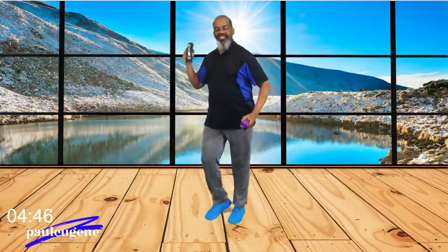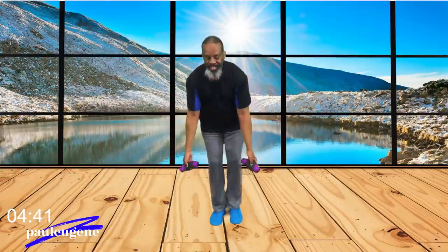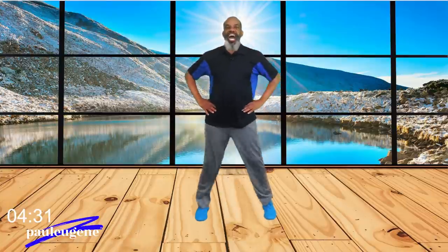Now this was our strength and toning segment. We did a little bit of marching in place, but we sure enough did help strengthen our body. Now we take the weights, we can put them aside, and I'm going to stretch us out. But first, let's just step touch right here. Yes. So, how did you do? Yes. This was short, but safe and effective.